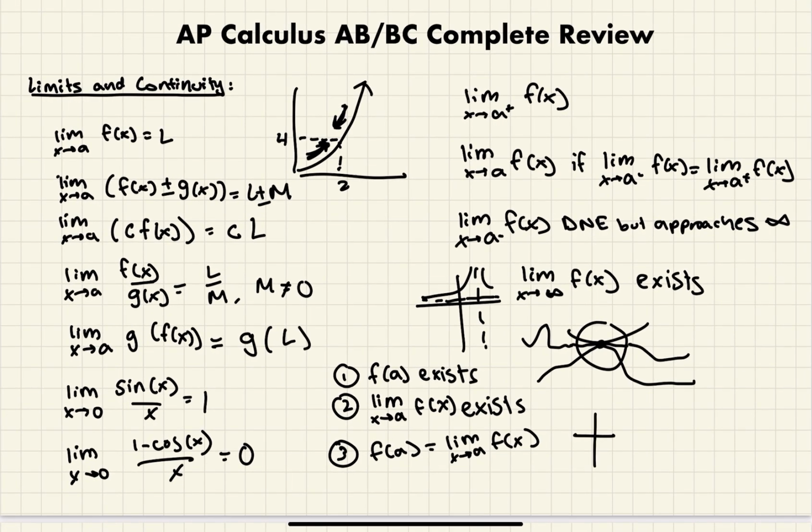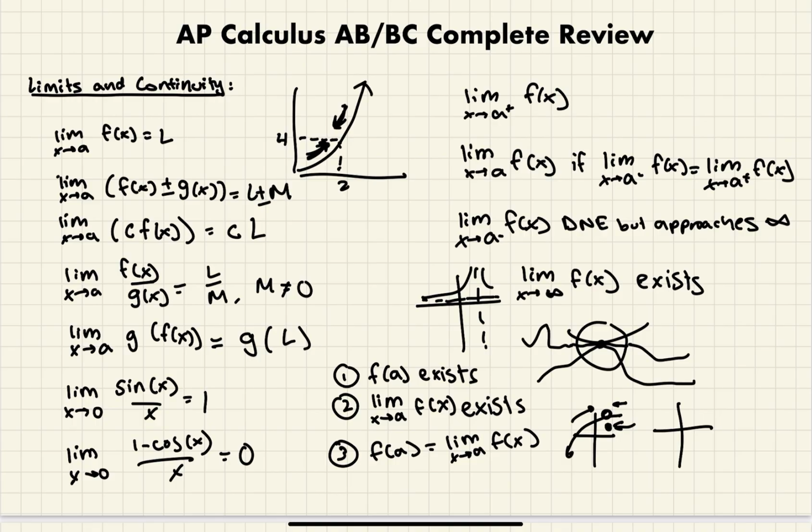The first one is a removable discontinuity, where you have a function like this, and then you have a hole in the function and the actual value of the function somewhere else. So in this case, the limit would be this upper point here, because that's where the function is approaching as you look at the nearby values, but the actual value of the function is down here. And so number 3 would be violated.